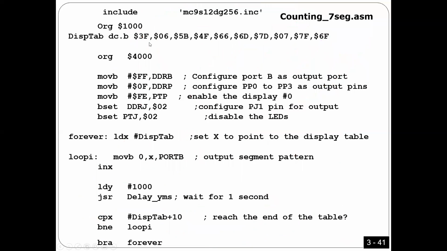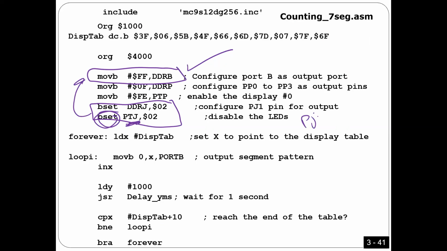Okay. Now let's come to configuration. Configuration, guys. Number 1, you have to configure port B because I'm going to use port B. That's very easy, right? You have to configure BG1, right? BG1 is the enable of the LEDs. Okay. But what is new here? I have to use bit set because I need BG1 equal 1 in order to disable the LEDs, right? What we did before, I used to use bit clear, right? Because if I want to use the LEDs, it has to be bit clear.